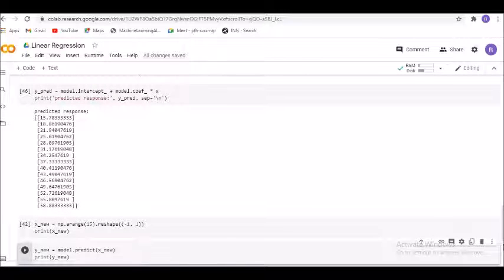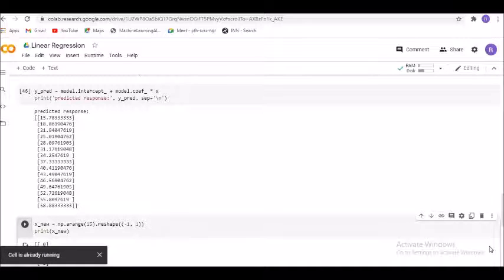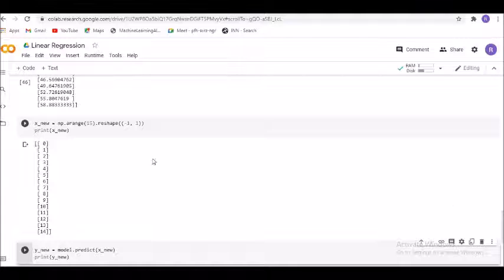Now if I want to understand what x new is, in the sense, what if I give a new input to the entire model, will I get something else or not? So here I go ahead, and again I have got 15 numbers, so I'm going to run this one, and you will see what output I have got. I'm getting 0 1 2 3 4 5 6.